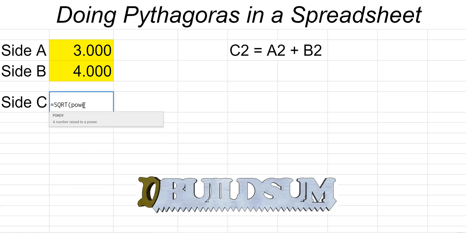We start by writing power and that operator will come up. We then select the cell that we want the power of, so we want the power of 3 to start with, so we'll click on the cell with 3 in it. Use a little comma symbol and then we actually put in what we want that to the power of. So because we're squaring it, we're going to put it to the power of 2.